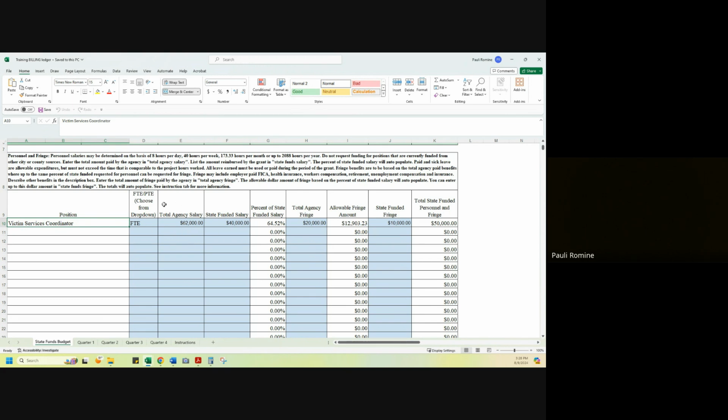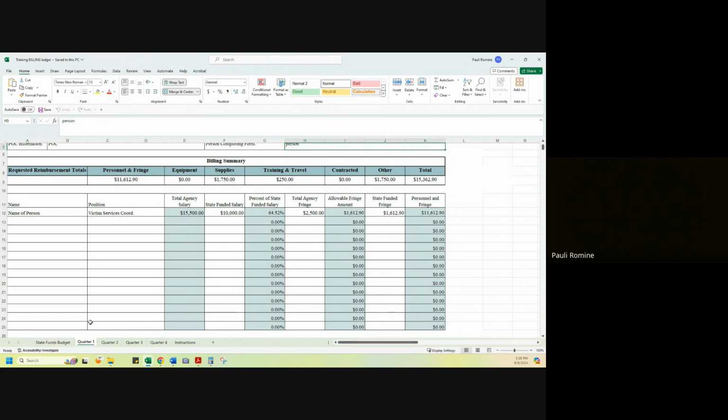This would be the total agency salary, total agency fringe. On your quarter or your monthly billing tabs, total agency is just for the quarter, July, August, September, or the month, for example, July. This is the salary and/or fringe paid regardless of funding source, regardless of federal, state, city funds, county funds.